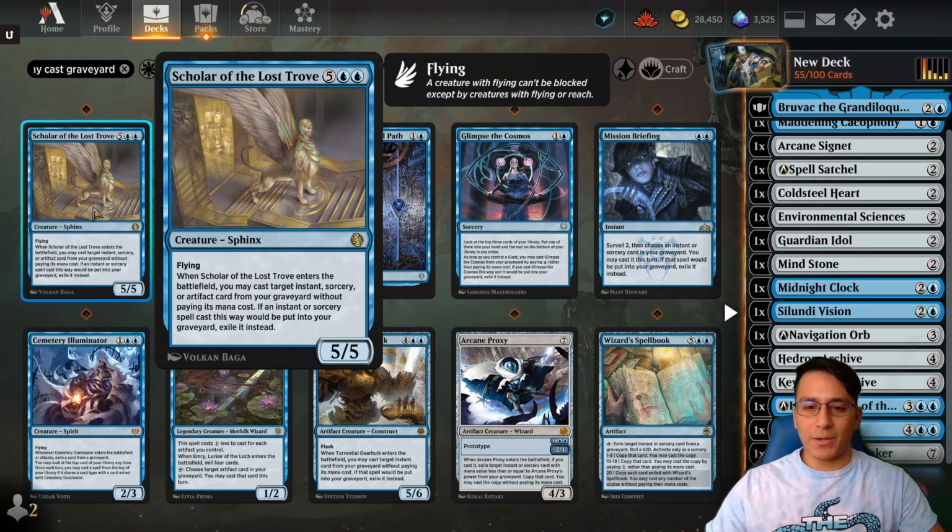If an instant or sorcery spell cast is ready to be put into your graveyard, exile it instead. So again, this is just another way to get back Maddening Cacophony or Cut Your Losses from our graveyard.